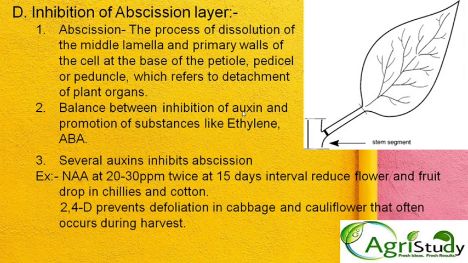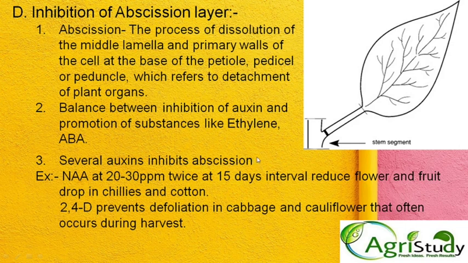It is a balance between the inhibition by auxin and the promotion by substances like ethylene and ABA. Ethylene and ABA lead to aging. Once they age, they will fall off. So the lack of auxin means active growth will not be there. If active growth is not there, it will automatically lead to aging. That is the balance between the inhibition by auxin and the promotion by ethylene and ABA. Both take place simultaneously. There will be a balance between them, which leads to abscission. So both conditions should be in balance to prevent this abscission.